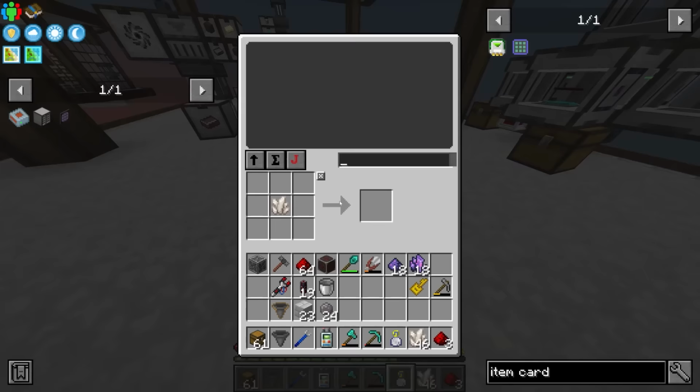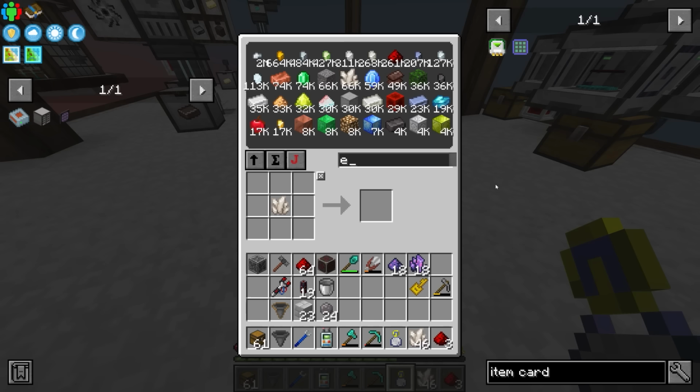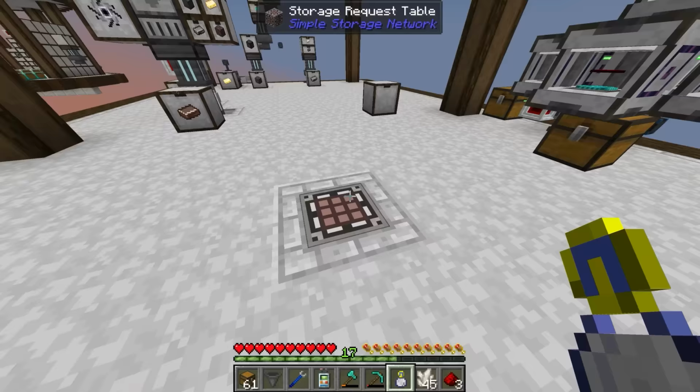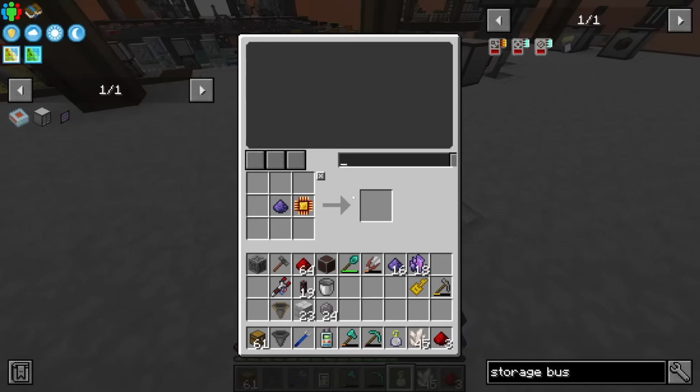We can now make those annihilation cores and those formation cores for the storage bus. So the annihilation core is easy enough, and the formation core is also easy enough. We just need a Certus Quartz Crystal. I should probably just craft a bunch of those and dump them in the system so we have them ready to use in the future.